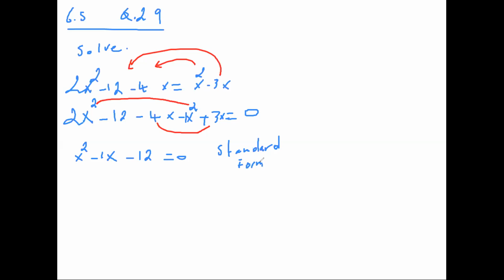And what do you think the next step is? What we do now after we did the standard form? Add 12 on both sides. Not add 12 on both sides. We just did that. Factor? So you get factor, that's right. So the next step is to factor. We saw earlier with the example.